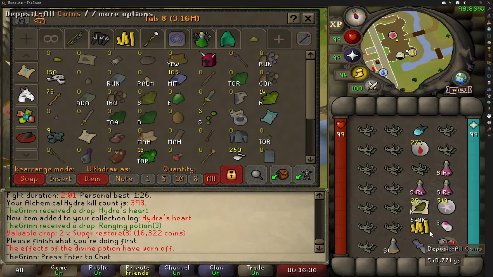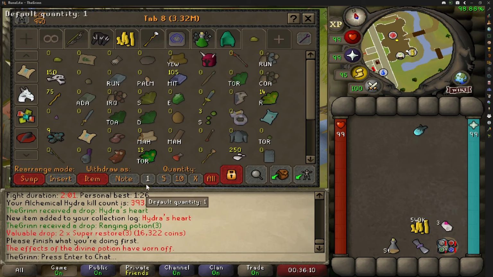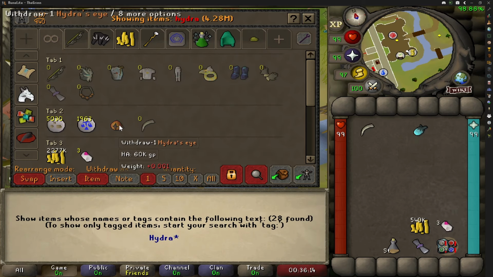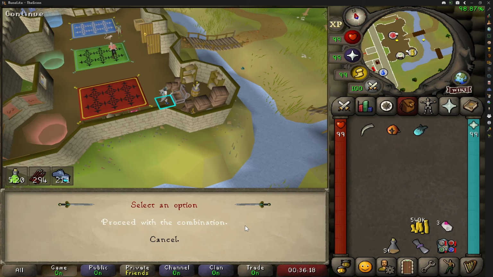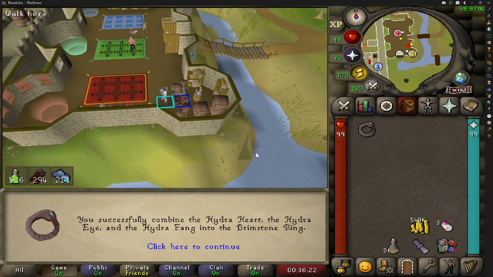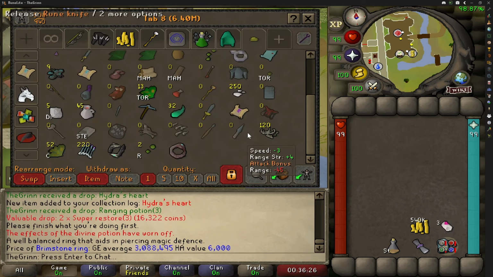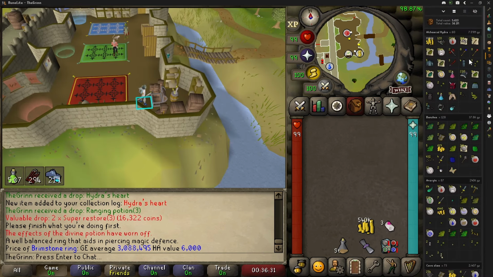So I'm going to deposit all of this stuff here. And then I will find, there we go, type in Hydra, use the Fang and the Eye. Do I just use it on one of the others? Brimstone Ring, yeah, make it. All right, cool. So Brimstone Ring done. 3.1 mil pretty much. Go ahead, add it to the loot tab. 6.4 mil now.